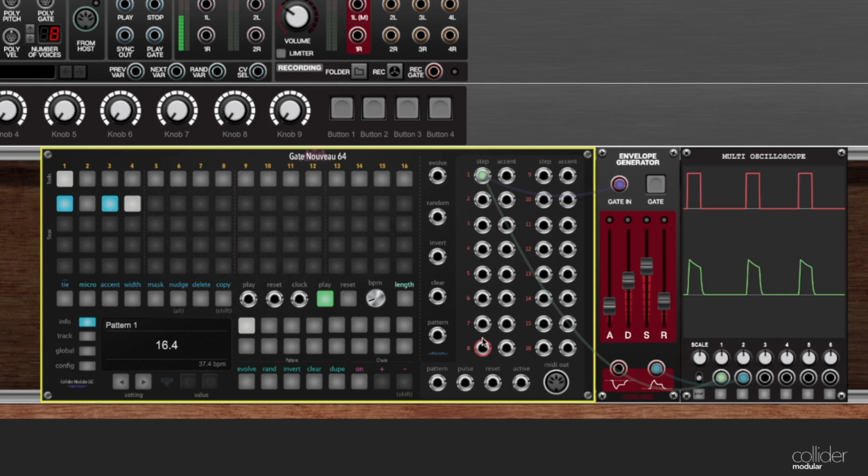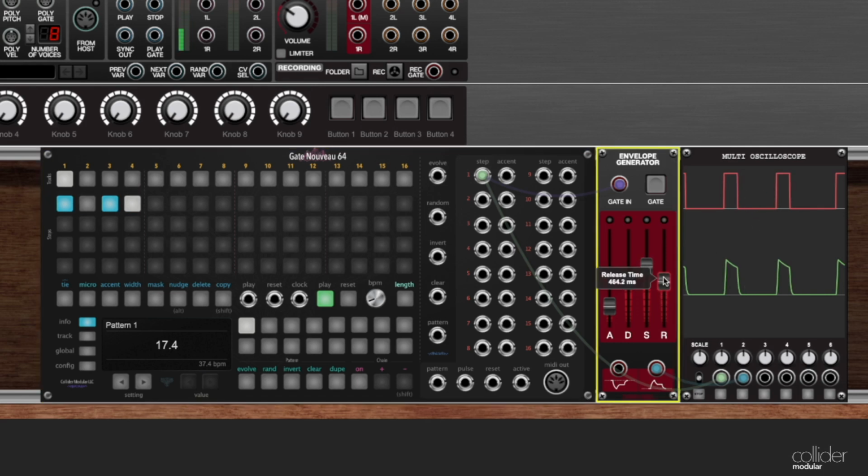So you can see as I do this, the envelope generator is interpreting the high state, and I will show this by turning up release. It's accentuating the high state of the gate to be the attack and then the decay. And then after this control voltage drops down to 0, you can see that's when we get the release phase. As I'm adjusting it here, we're getting different values.